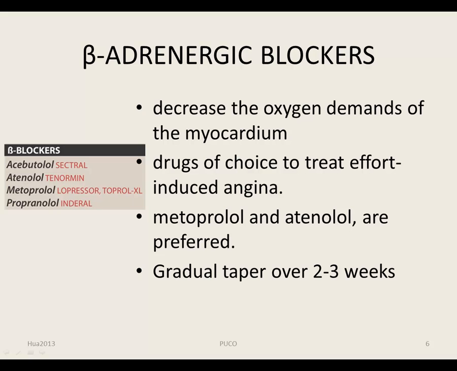The beta blockers decrease oxygen demand of the myocardium by lowering both the rate and the force of contraction of the heart. They suppress the activation of the heart by blocking beta-1 receptors, and they reduce the work of the heart by decreasing heart rate, contractility, cardiac output, and blood pressure. Propranolol is the prototype for this class of compounds, but it is not cardioselective. Thus, other beta blockers such as metoprolol and atenolol are preferred.